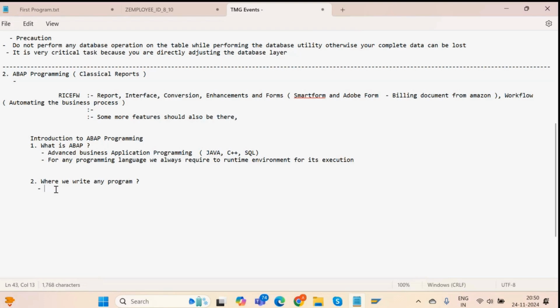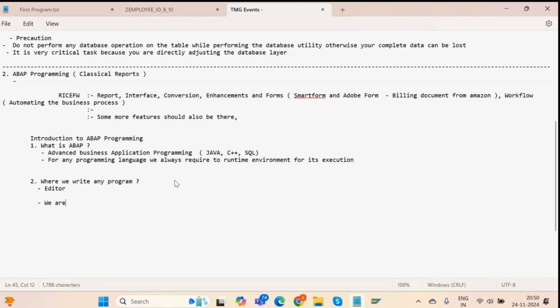The tool over which we write any program is called an editor. For Java, you require a Java editor. For C++, you require a C++ editor. And here we have the ABAP editor.